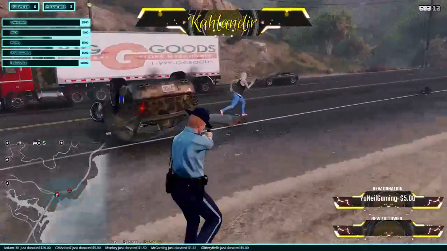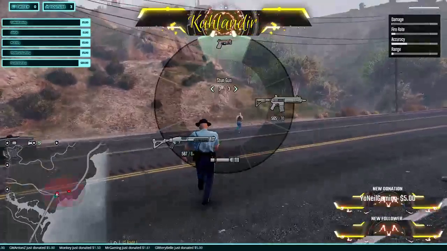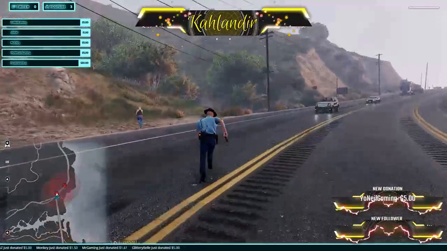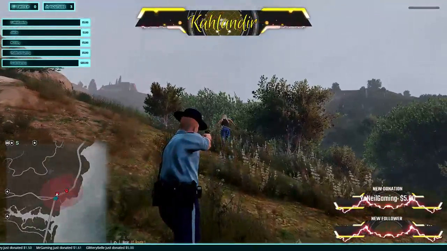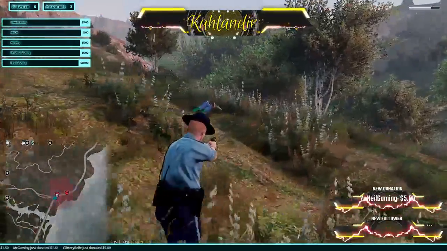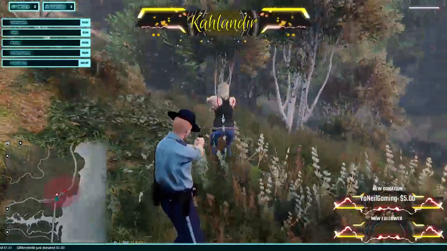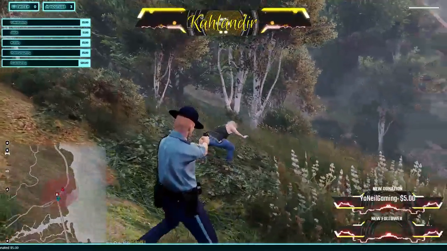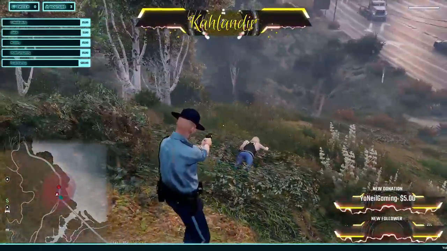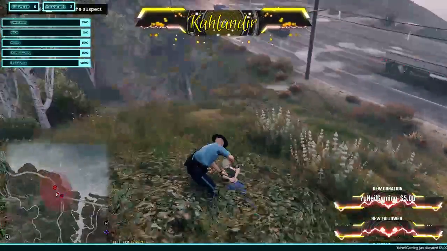Alright, dispatch, suspect has gotten out of the vehicle. There's a white female running across the highway. Really? Gonna make me run? Whoa, traffic. Get down on the ground. Taser deployed. Taser, taser. Alright, suspect is down. Get back down on the ground. Wow, that was crazy. I don't think I've seen a wreck that bad in a while.